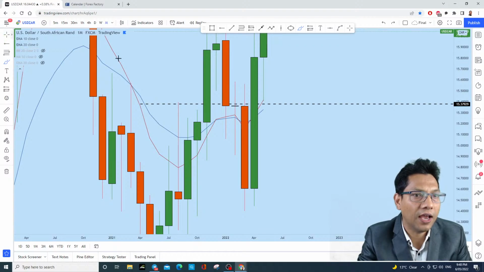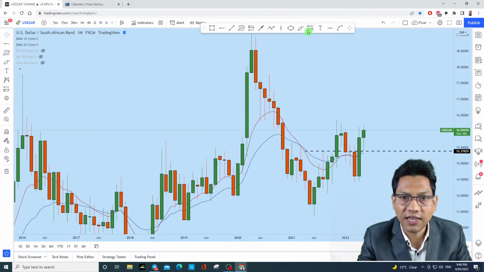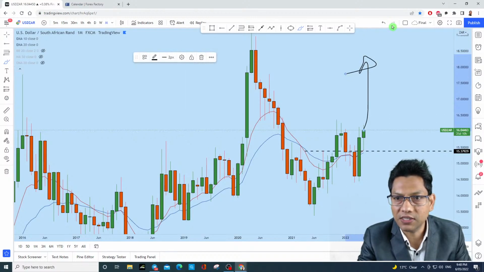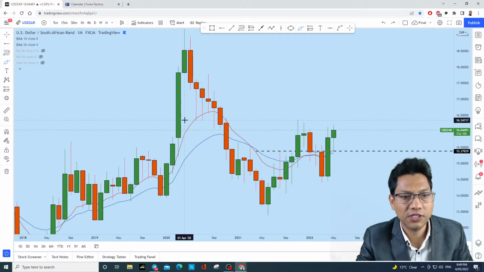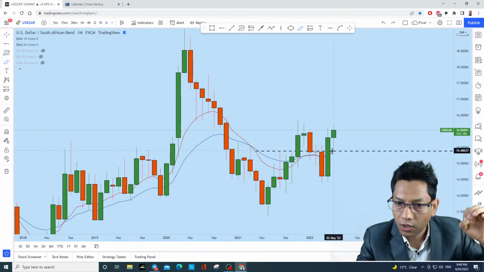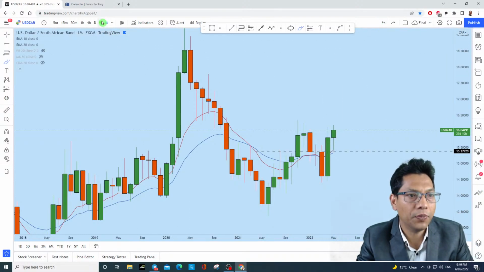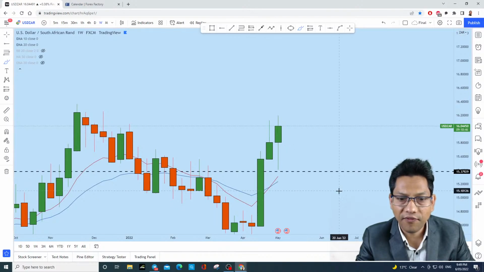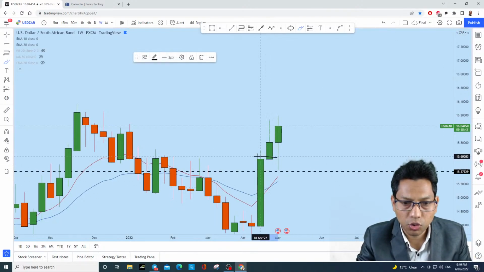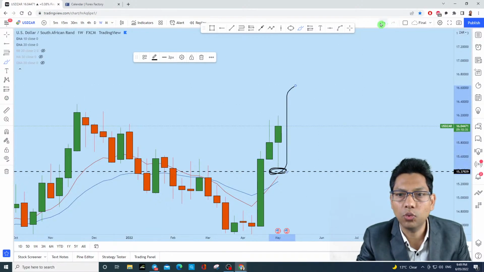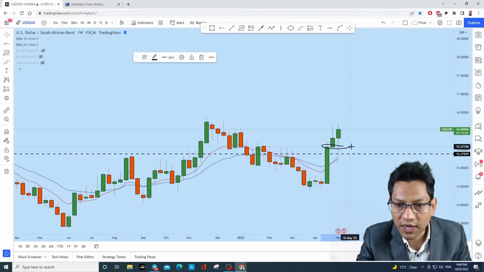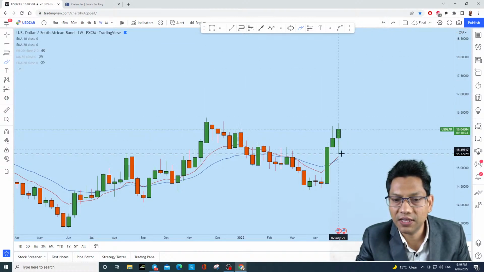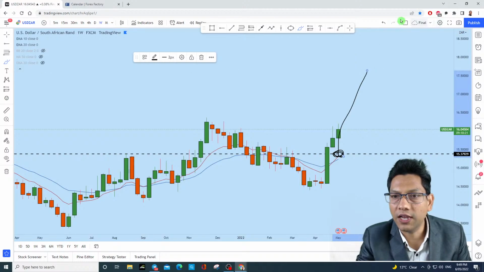Because this is a highly bullish market, USD ZAR could even explode to the upside. Sometimes it does. But as I told you, trading is not guaranteed. Okay, at any point from this resistance it may bounce. We don't know, but the probability is that it will go up. So let's see on the weekly now. On the weekly, I have more confluence to consider. You see the previous week we saw a weekly candle. This week the price broke this weekly candle, and from there the price is now picking up. When you see the price break a weekly candle and then push above, that means USD ZAR is now creating a push to the upside.